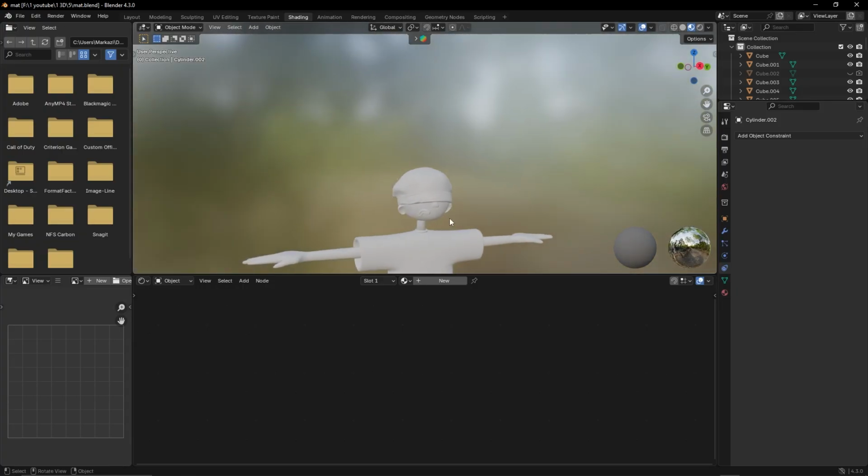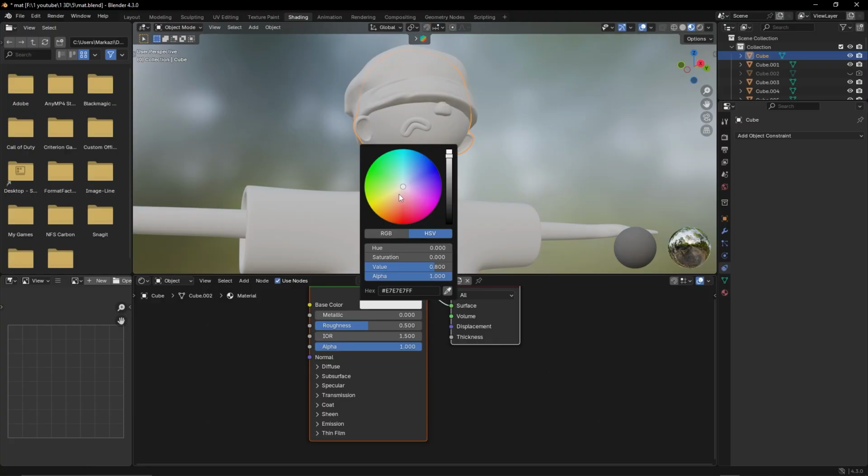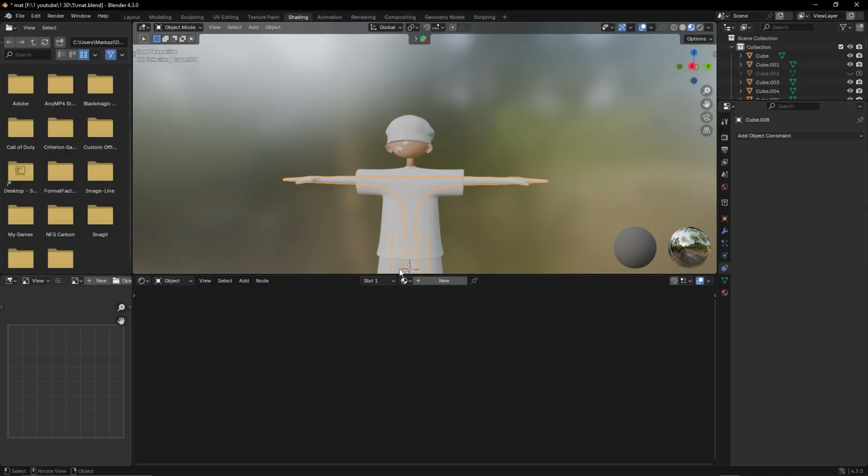First of all, we're going to the shading tab, adding a new material. And what I'm doing now is adding some skin tone.